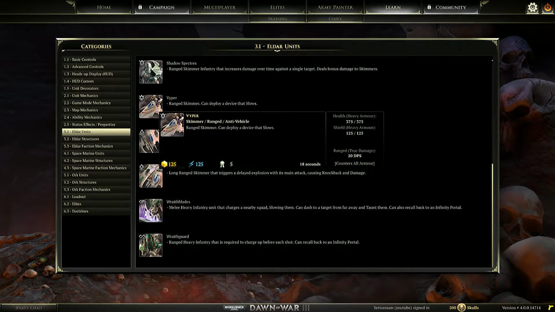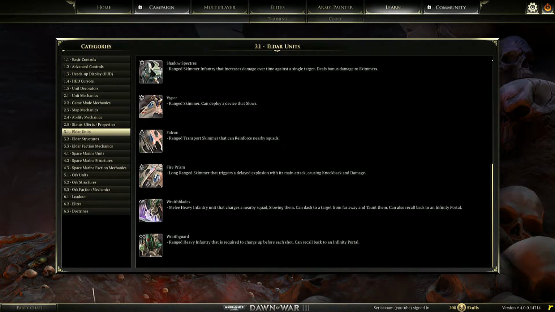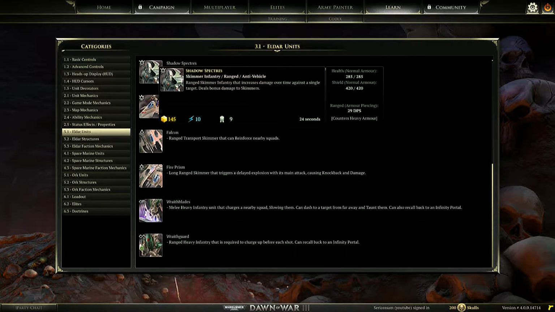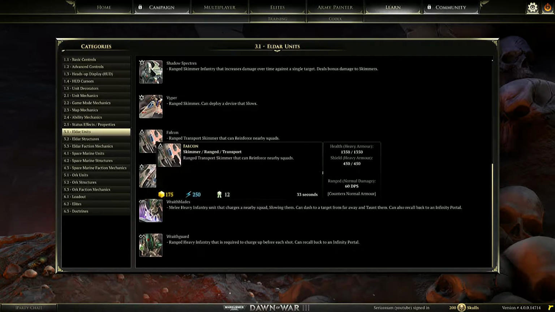Then we've got Vipers. These are the scouting ranged skimmers of the Eldar. They can deploy a device that slows. Generally you want to keep them around the edges of the battlefield because they can be taken out quite quickly, as you can see with their very low amount of health and shield. Because the Eldar have a shield whenever they jump into battle. Generally the Eldar are quite hit and retreat, kind of like guerrilla fighting, I guess you'd call it.